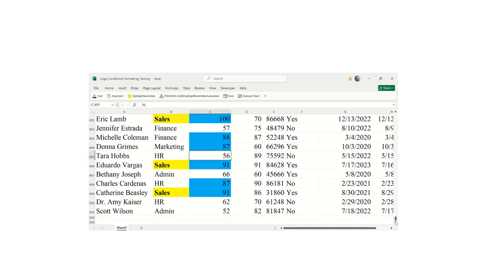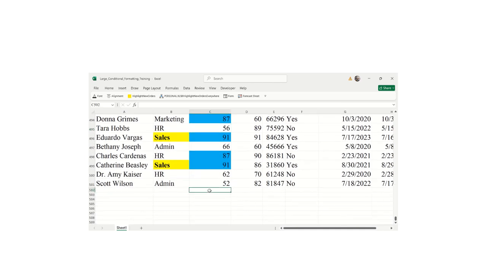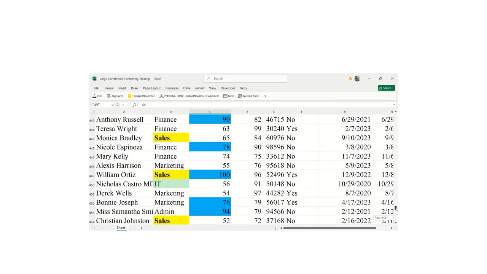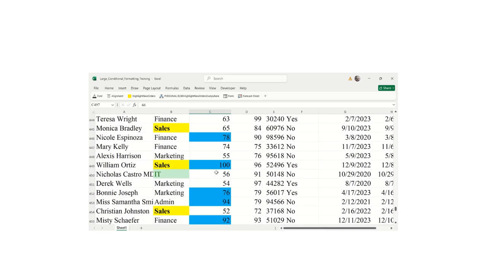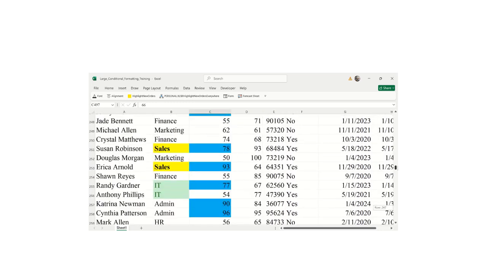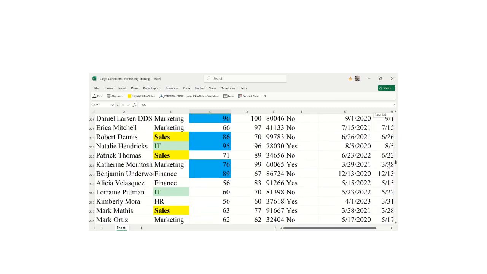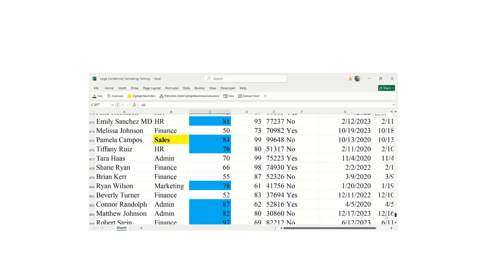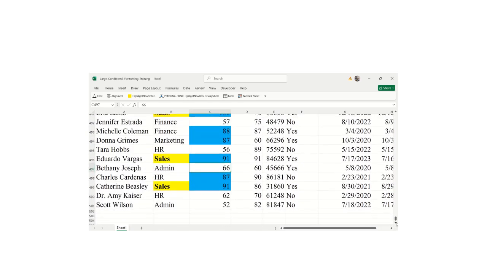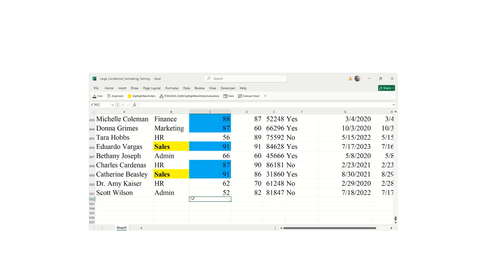How can we verify that Excel has given us a very correct response? Because it has highlighted these numbers, but why not 62? Why not 66? We simply need to calculate the average and check whether only numbers above the average have been selected, highlighted. Let's now calculate the average. Let's have our cell just right below the data here.